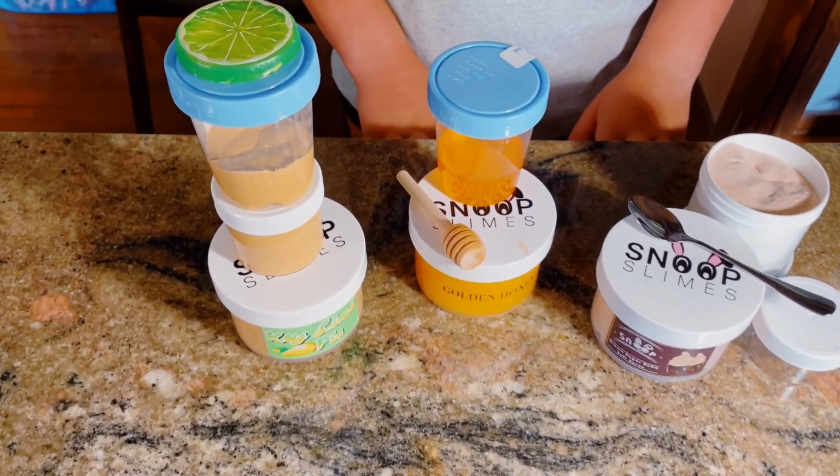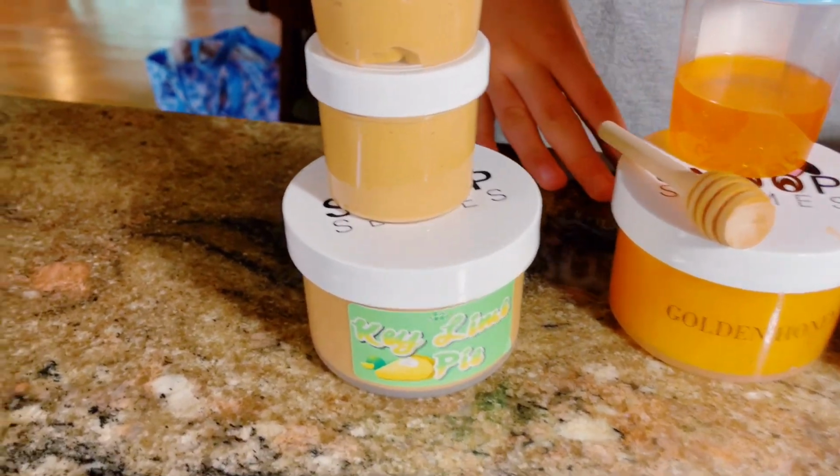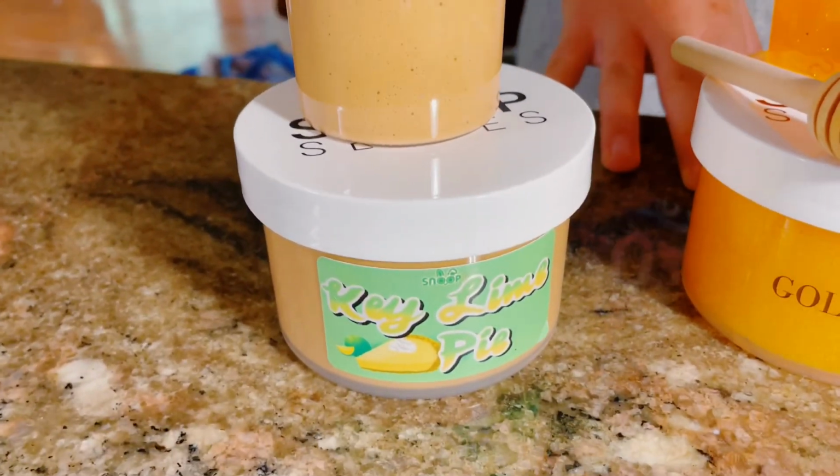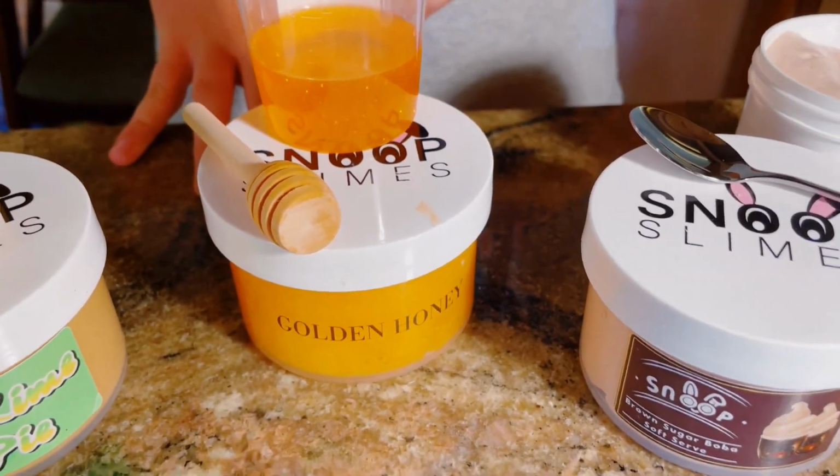Today we had a lot of great slimes and a great variety of different textures and features, and I think I love them all for their uniqueness. And I'm just really happy today, so I hope you guys are too.